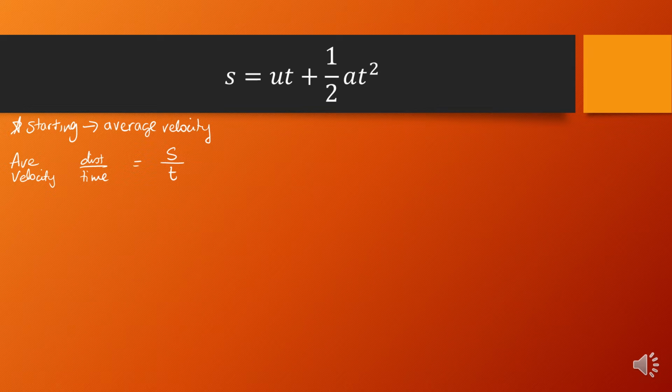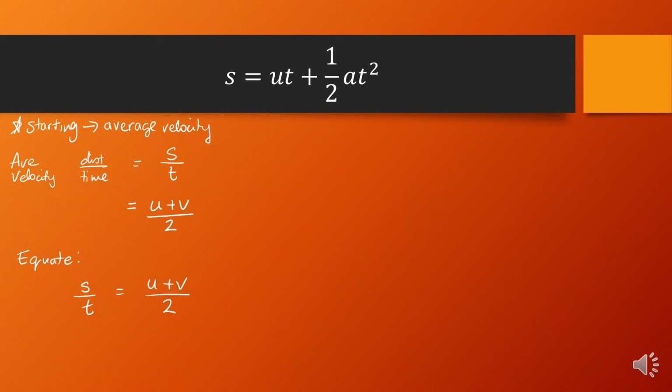Okay, or we may look at it in terms of an initial velocity and a final velocity and get their average. So that would be to add the initial velocity and the final velocity and divide by 2, so mathematically getting an average. So we have 2 expressions here for the average velocity. So what we're going to do now is put them equal to each other, or equate. So s over t should be the same as u plus v over 2.